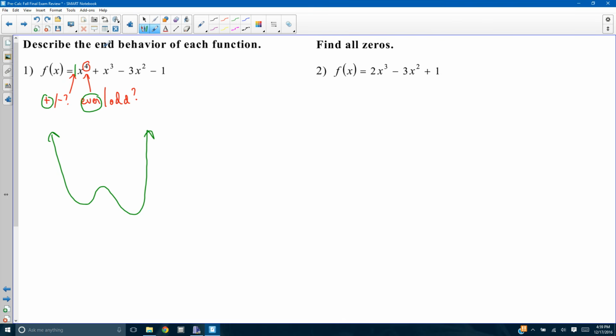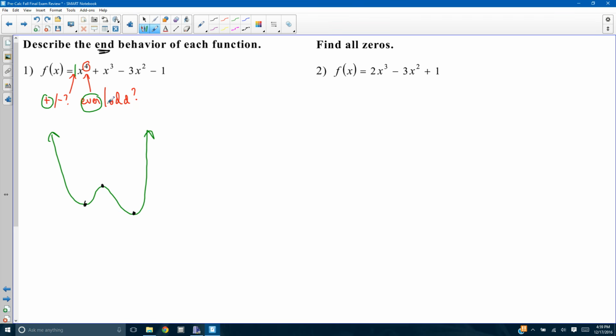This is end behavior. This is stating what happens at the very end. It might hit some relative extremes, such as going down, then going up, then going down. But in the end, it will result in going up all the way. All even-powered functions start up, finish up, or start down, finish down.